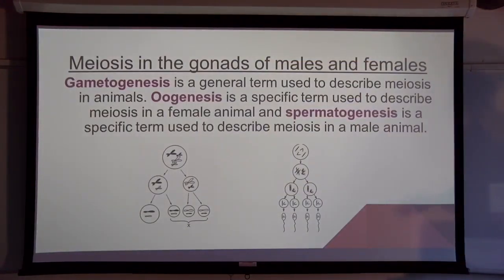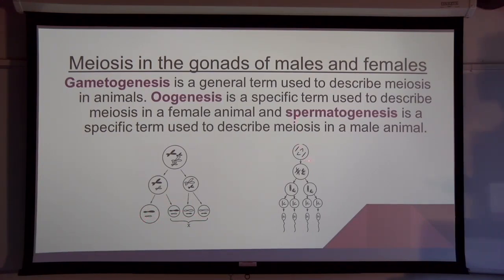So let's take a look at this. The process of creating the sperm or the egg is referred to as gametogenesis. But when it takes place in the female, it's referred to as oogenesis. And that's because you're going to produce one developed ova or ovum. And here, does anybody remember what these are called? Well, these are the polar bodies. And so these will not develop, they will disintegrate, whereas you'll have one developed ova. So here's one egg cell.